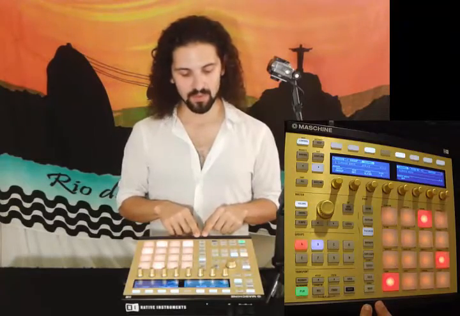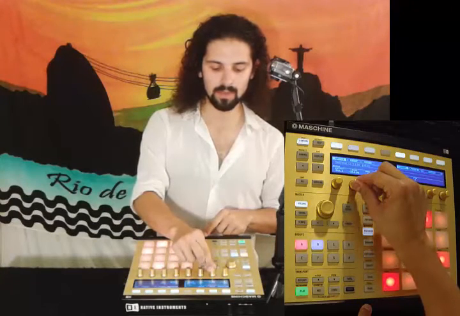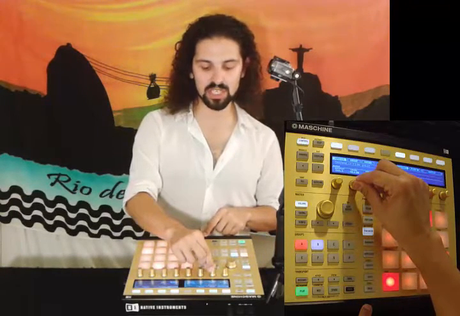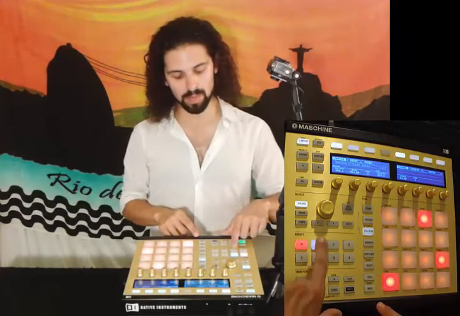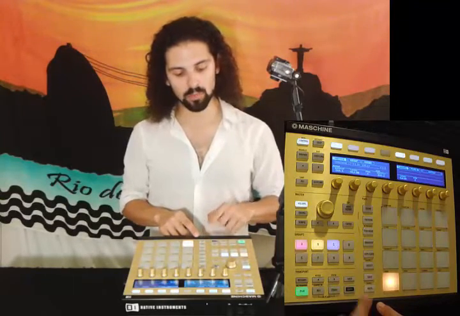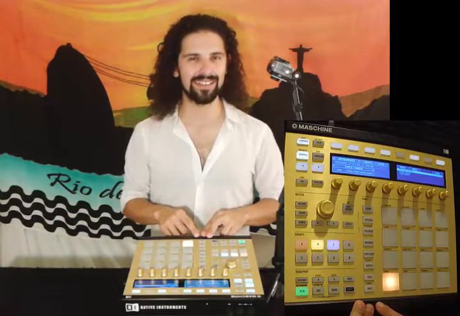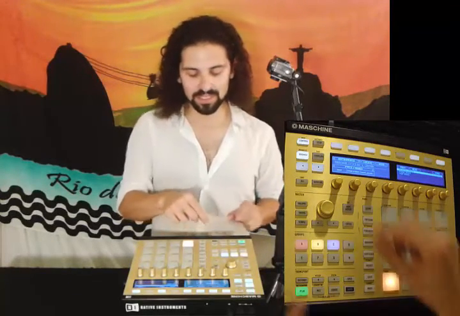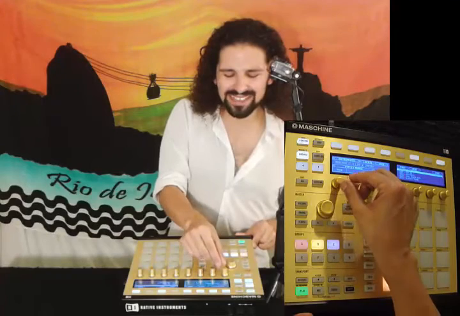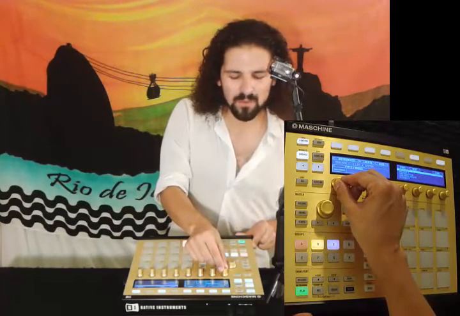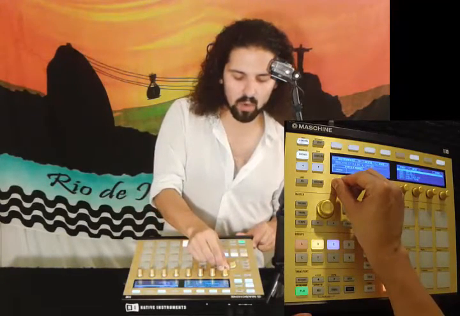In order to do this, first I'm going to lower the volume of the master so that I can share with you the process of loading a new melodic idea. In this case, I'm going to load it to group B. Then I'm going to press Browse. And in this case, I'm going to look for a lead. Let's search for it. First, I can try having something that inspires my soul. So first I'm going to look for instruments. So I'm going to go back until I display the word instruments.